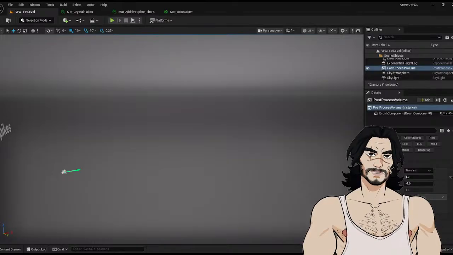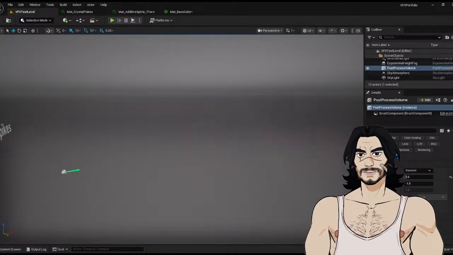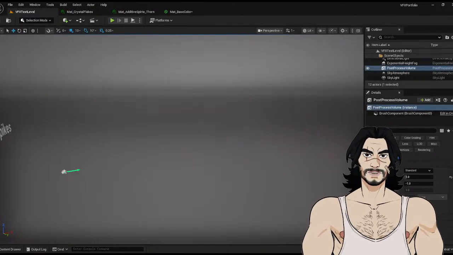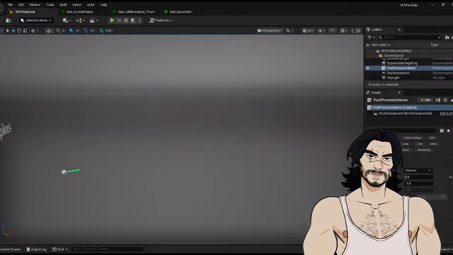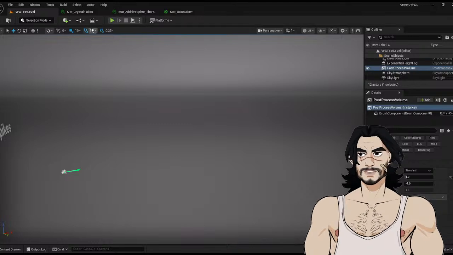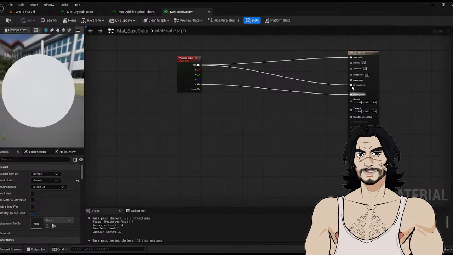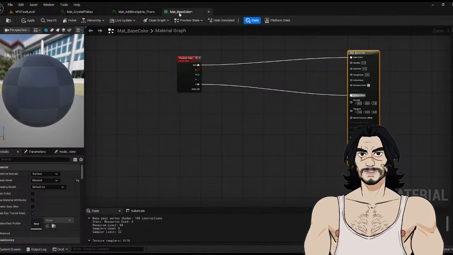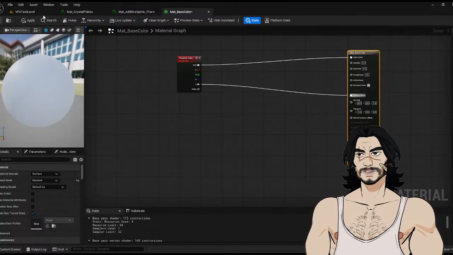Is it emissive? I don't think it should be emissive. Let's cut the emissiveness out. Let's go back to our material. Unlink this one. Save.